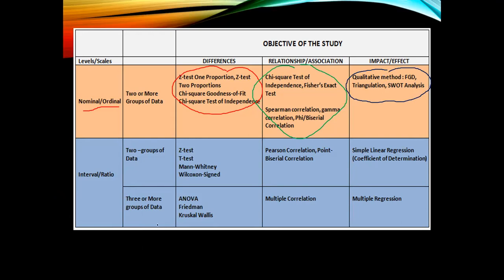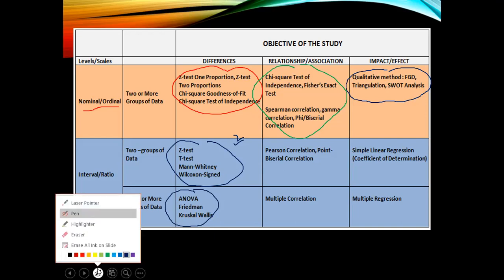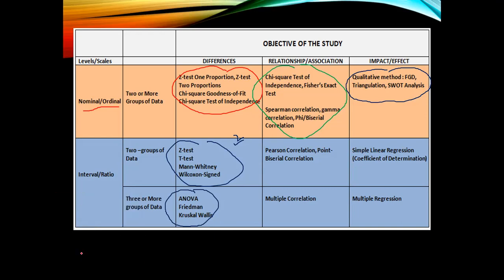Okay, so sa lower part, wherein your data is interval na or quantitative, if you are determining differences of two groups of data, okay, ito po yung appropriate statistical natin. Okay, two groups of data. Okay? Pag three or more groups of data naman ang i-compare natin or we determine the differences, ito naman yung gagamitin natin. Diyan tayo pipili. Okay? So, next is if we're talking about difference, relationship or association of two groups of data, okay, these are our choices, either Pearson correlation or point by serial. And if we're talking of three or more groups of data, we use multiple correlation.